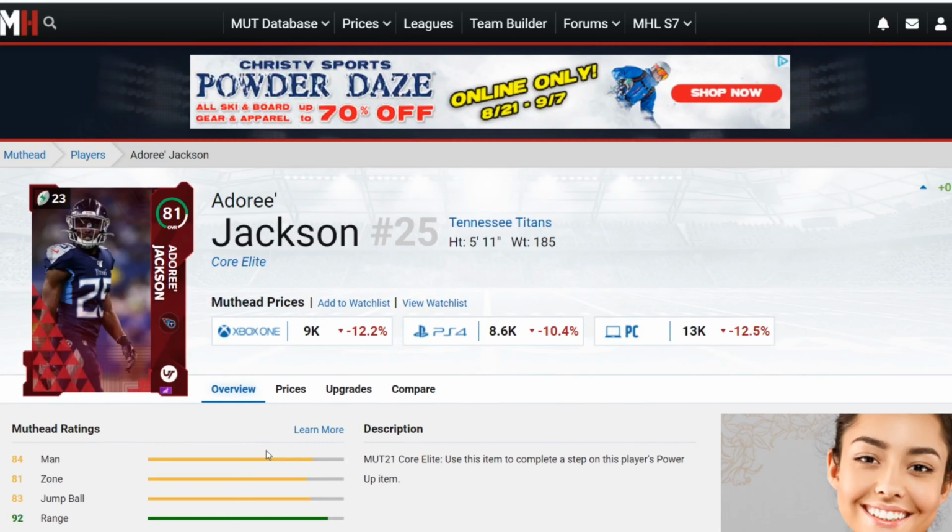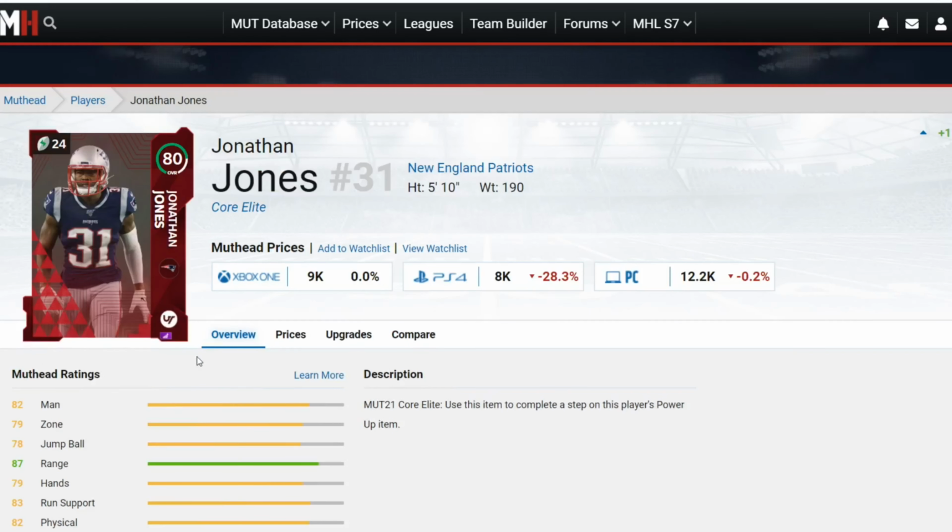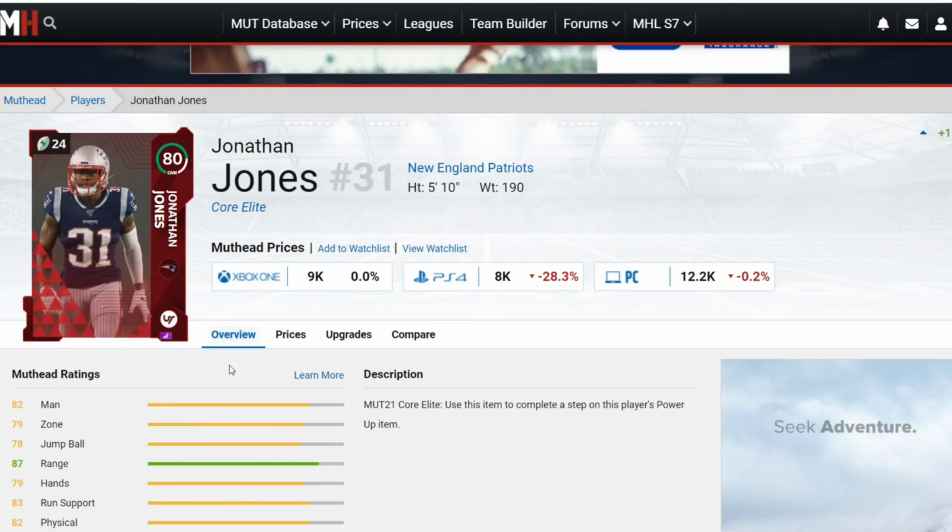I really like this Dory Jackson card. He's definitely not a bad option at corner. If you're like a Titans fan and you want to run like a half Titans team, I would definitely recommend this guy on your team. Very, very good.